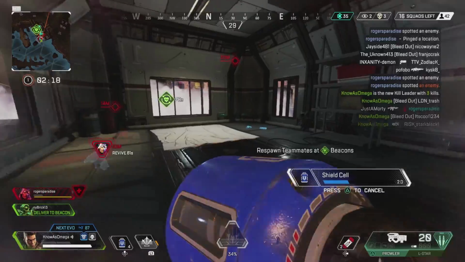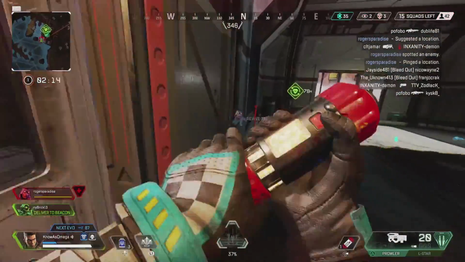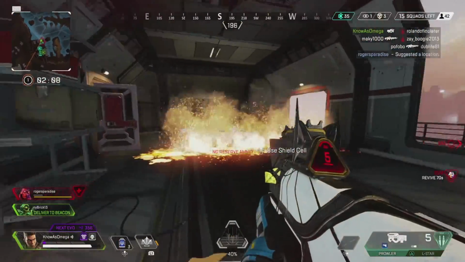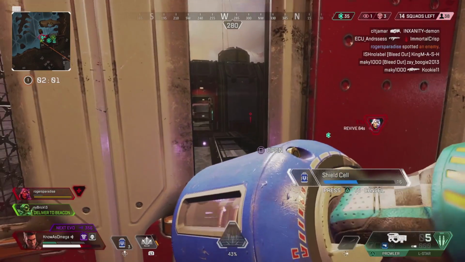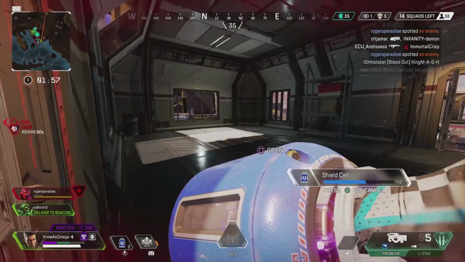Because like I mentioned before, Bloodhound is a very overpowered legend right now. There are many people running them, and Digithreat is also a very widely used attachment just because we have the Volt SMG, we have the Prowler, which is still very good in this game. So Digithreat is being used all of the time, and I think giving Bangalore the ability to see just a little bit better through her smoke would definitely make people use it more and probably just be better overall.